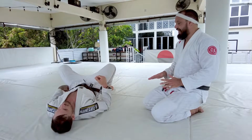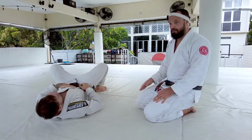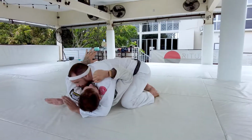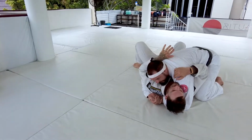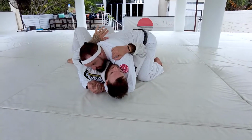Okay, so we're going to start with head and arm. We're using this as a pinning position to help us get into the mount. We started looking at this a little bit on Monday, and we're going to continue what we were working on Monday. So I'm starting in side control. I have that good pin. My hands are together.